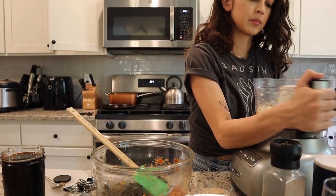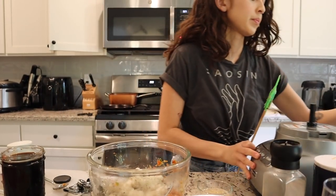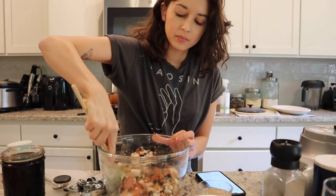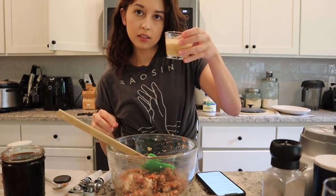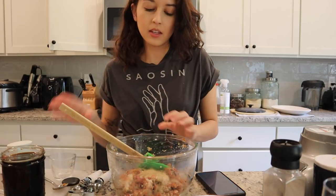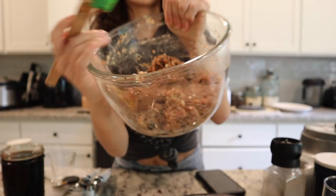Cool. So now, okay. All right, gonna mix this all together. Then I'm going to add in my vegan egg, which is the flax meal. There you go, got nice and thick. All right, this is the final mixture.